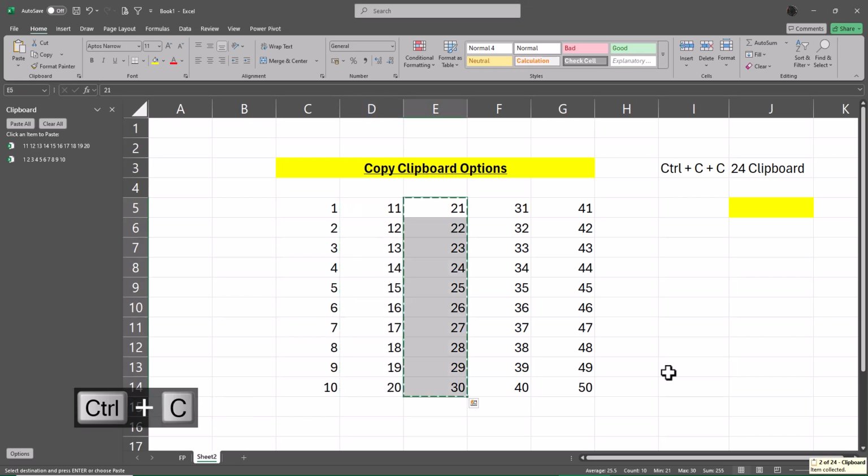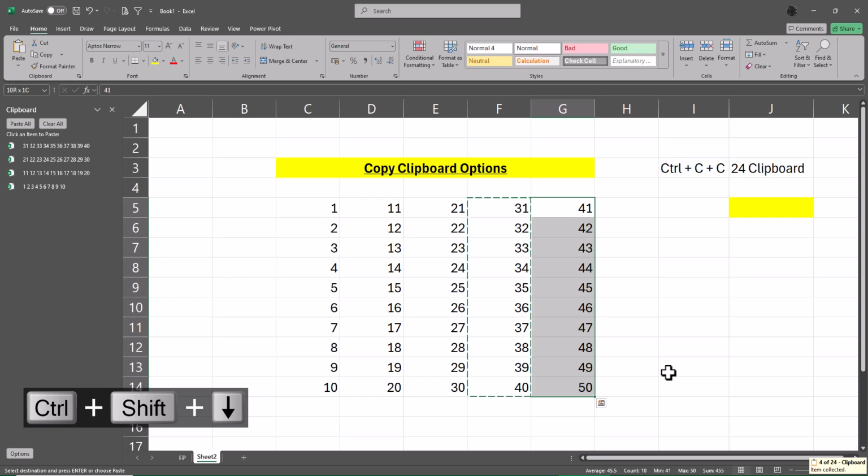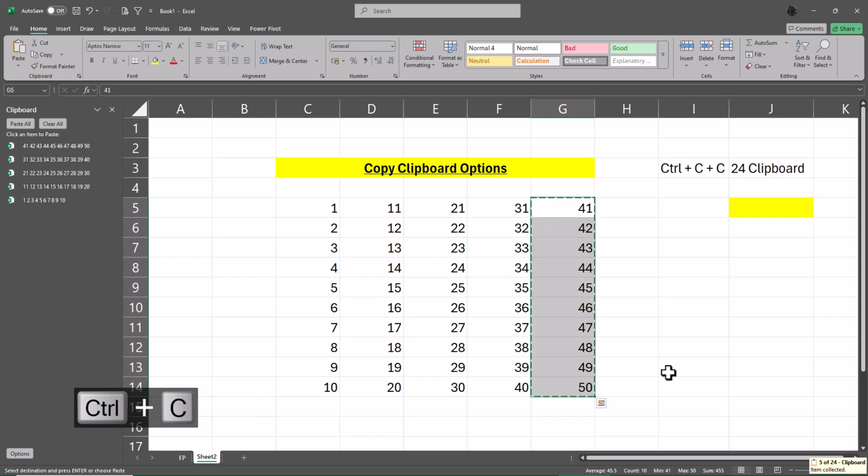This will allow me to control my data set a little better, because please do remember, when I use the copy clipboard option, a lot of weird things can also happen here. So let me tell you that. I'm picking up data because I'm going to pull the data into one column. So I'm copying all the data in a columnar style here. I picked up 1 to 10, 11 to 20, 21 to 30, 31 to 40, and 41 to 50, and so on and so forth.